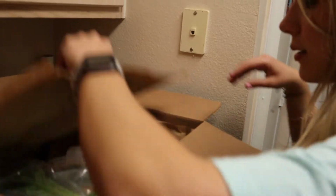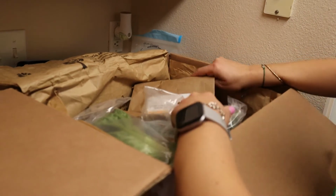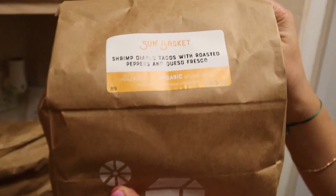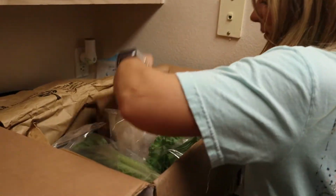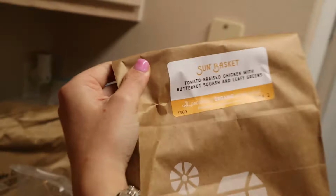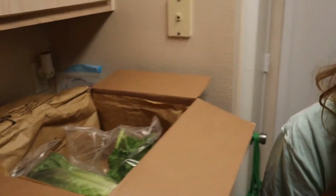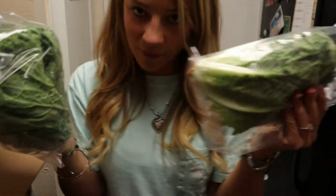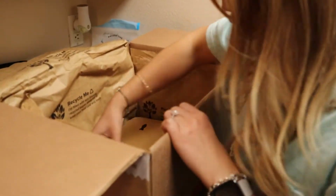So it came in this box. It is refrigerated. It's still cold. And let's see. We got shrimp Diablo tacos with roasted peppers and queso fresco. Really excited about this one. So it came in like a little pack like that. And then we have tomato braised chicken with butternut squash and leafy greens. Really excited about that one. Seems like we have some loose vegetables, and I'm sure they will let us know where those belong.